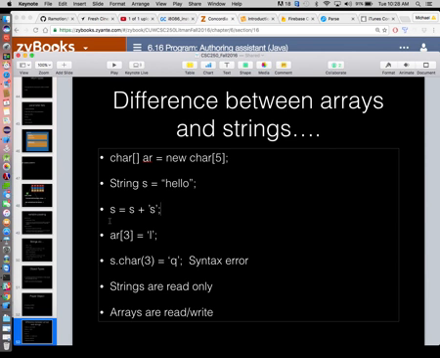Make sense? So with strings, we have our trade-off. The trade-off is they're read-only, so if we want to modify a string, we have to build a new string. But the benefit is strings know how to do a whole lot of stuff to themselves. They have a lot of methods built in. And there's also other objects that operate on strings. Beyond that, strings are also very malleable. We can add stuff to strings. We can convert them out of string format into something else. So strings are very convenient to work with unless you're trying to change an element in the middle of the string. Which just happened to be exactly what the homework assignment was.